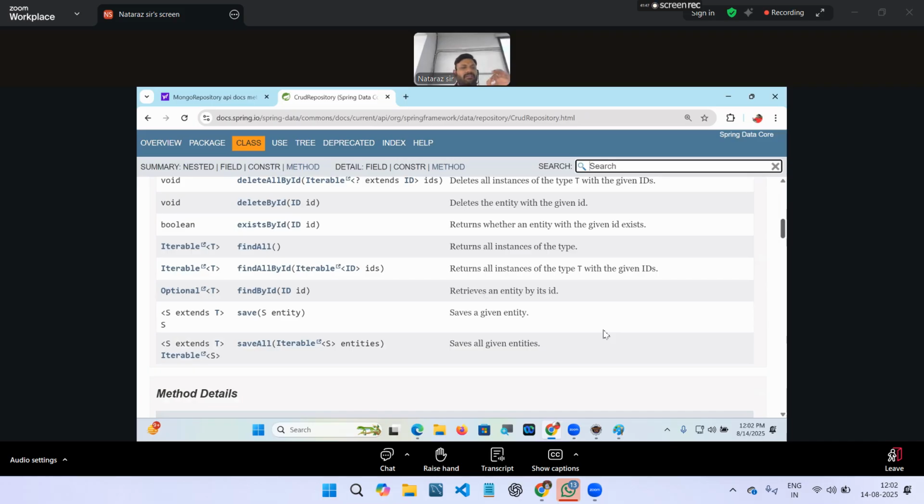In that, save is the method for the save object operation. Save is a multi-purpose method. If the document is already there, it will update the record. If not already there, it will insert the record. If a document is already there with the given ID value, it will update. Not there, it will insert. But right now we want to take it for insertion.